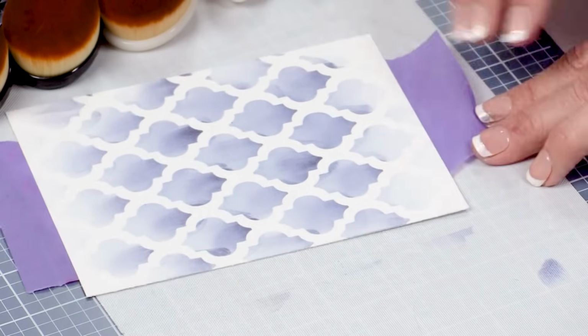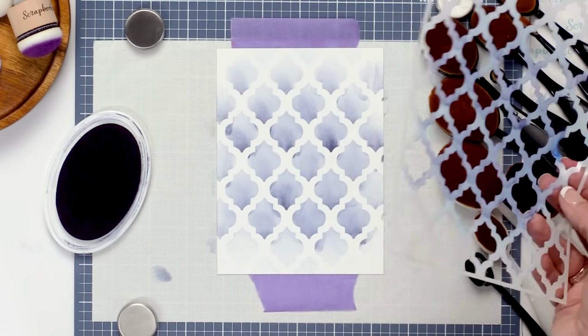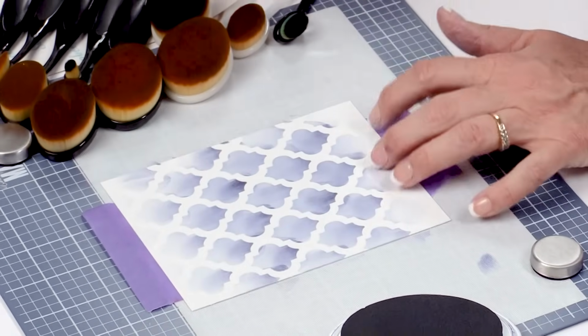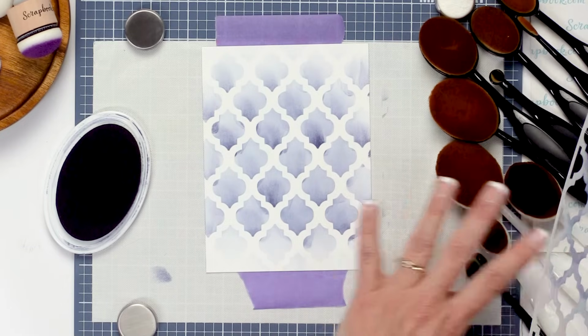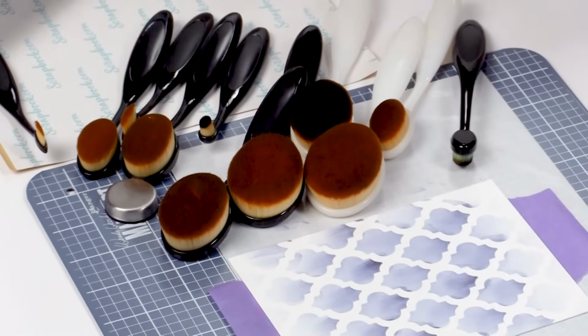You can do an ombre and so forth. Who would have thought that that would be that beautiful? You know, just one color looks great. You add a second color and it gives a totally different look. So I encourage you to try that. And those are the life-changing brushes or blending brushes that are new to the market this year.